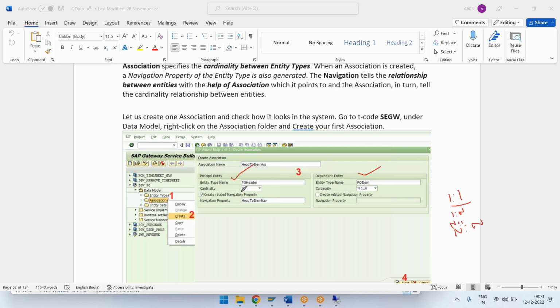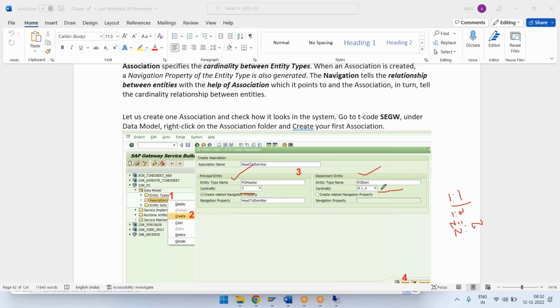That means for every one record in your principal entity, you will have one record in your dependent entity. This we have already seen when creating the association in CDS views. The cardinality relationships we saw in CDS views with associations, I already told you about these things.